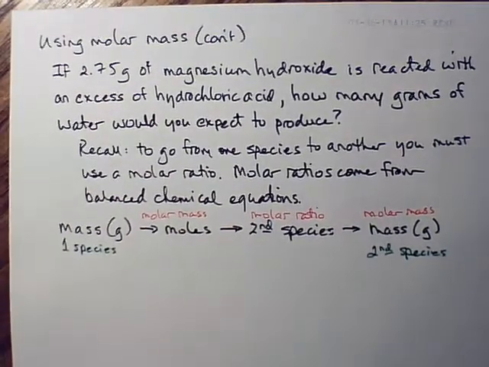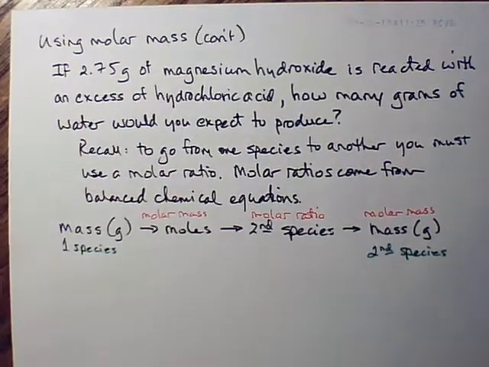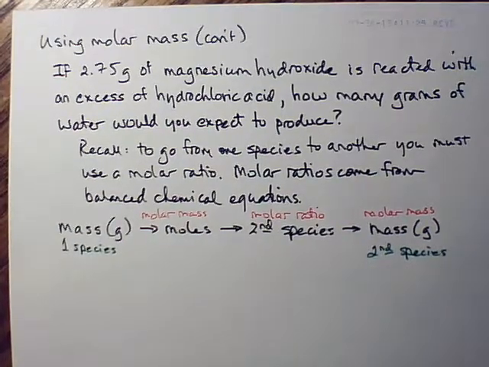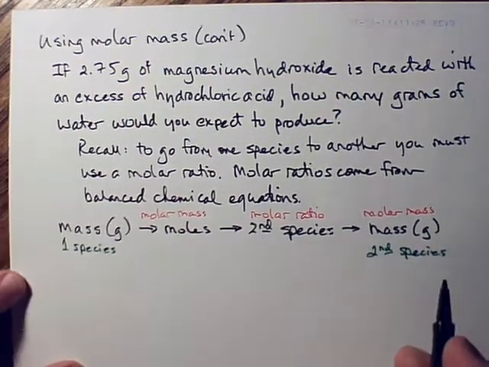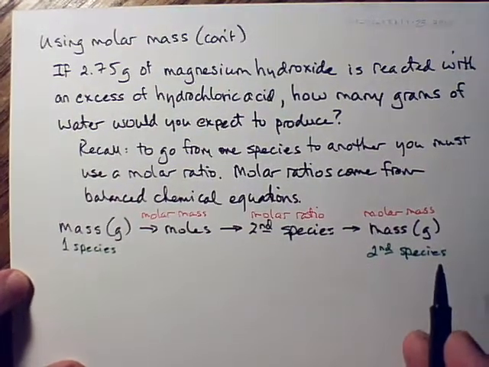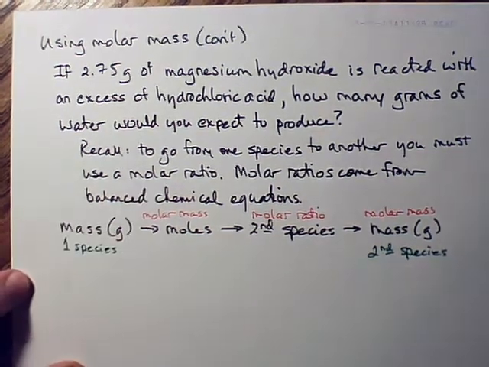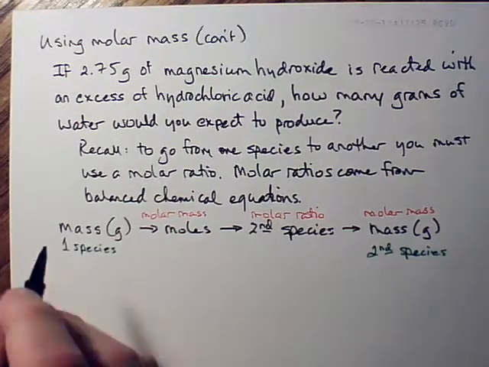You might say this is a solution map. I just drew out how I want to get from A to B. Okay? It's like having instructions. Go to Google Maps, put in where you're starting from, where you're going to end. It'll give you a set of directions if you ask it. All right? Anybody ever done that? Yep. Okay. All right, now, I'm going to do this one step at a time. And then I'm going to show you how to do all the steps at one time. Okay? You with me? So our starting amount is 2.75 grams.